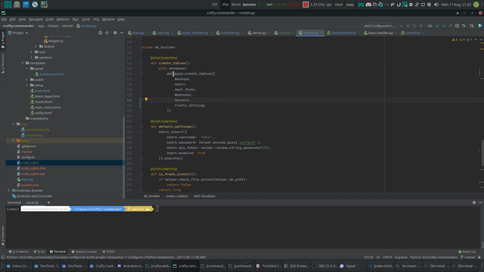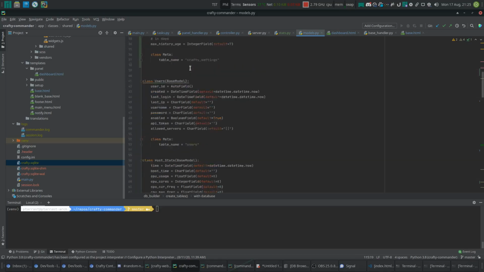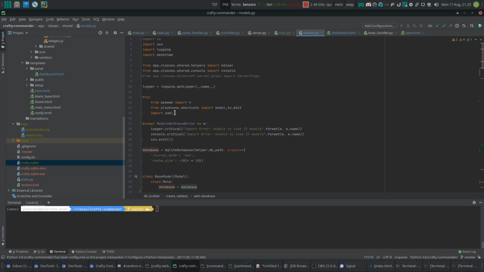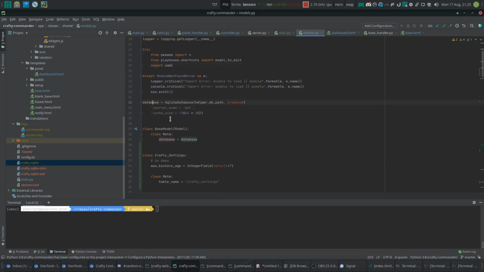Anyway, so database, create tables, and this database, of course, is created way up here. And there it is. So database equals our SQLite database. We grab our path out of the helper. I try really hard not to hard code names, except in one spot, like in a variable, because of past experiences in my life.